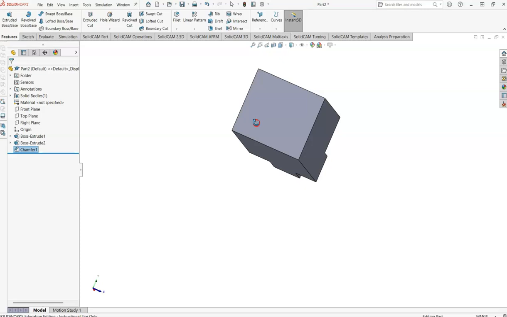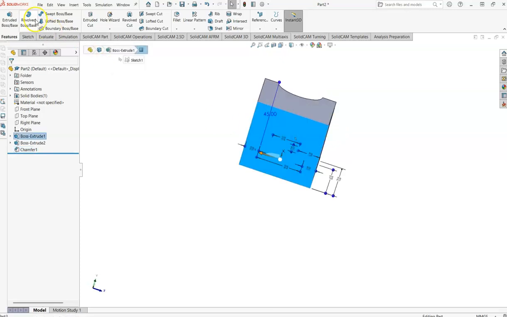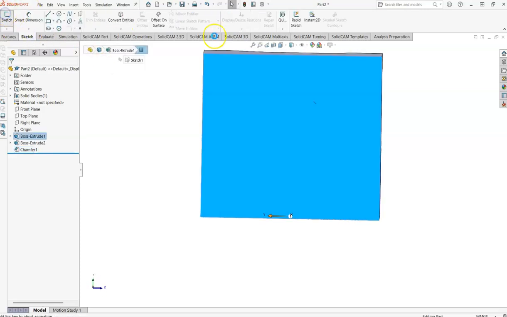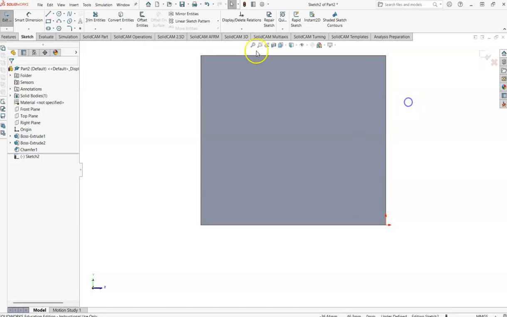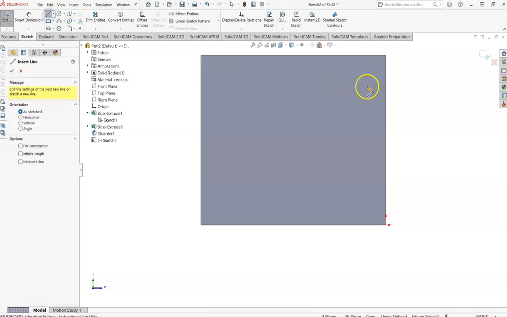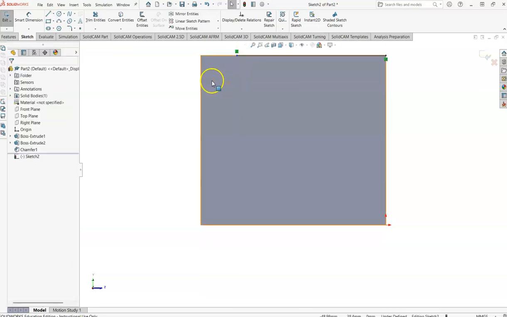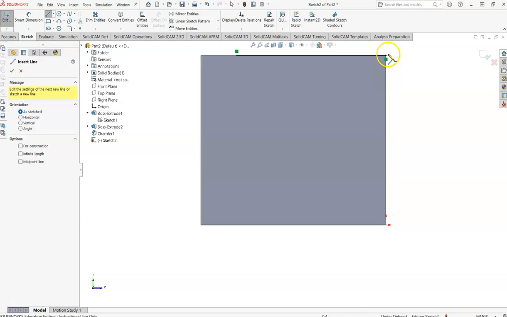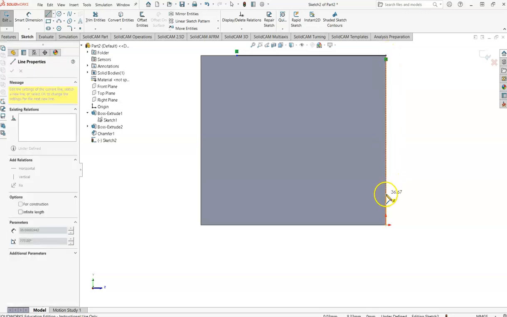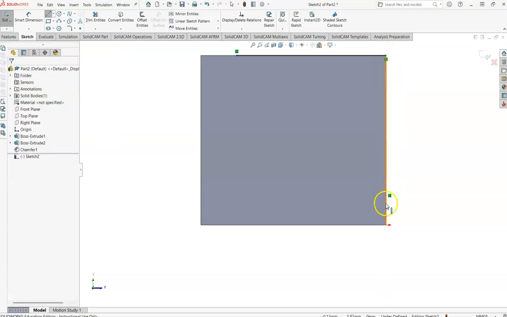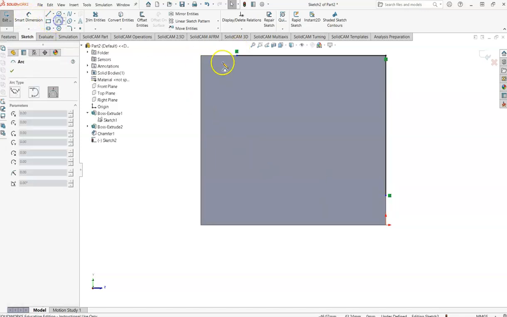So let's rotate around to the back, and we're going to sketch on this surface back here. Okay. And this has one big arc that just gets cut in. So I'm going to take my line tool. I'm going to start up in this top right corner, and I'm going to trace across. Okay, I'll hit escape, get my line tool again, go down, I'll hit escape, and now I need an arc that goes over here. So I'm going to use my 3-point arc.